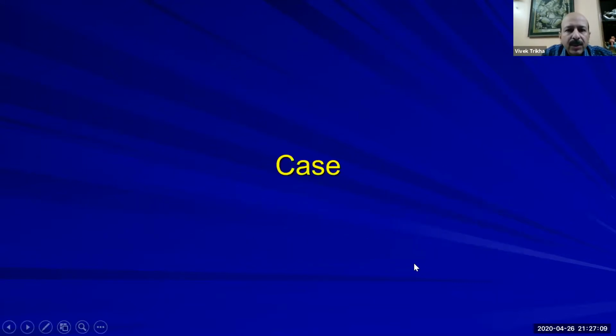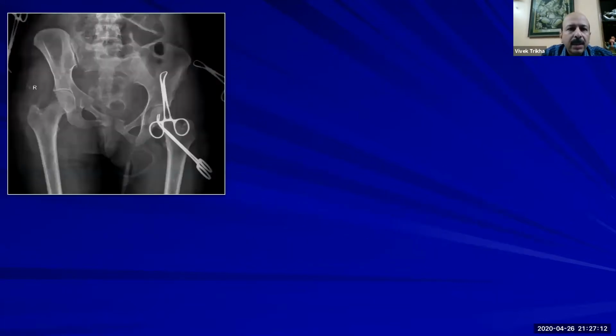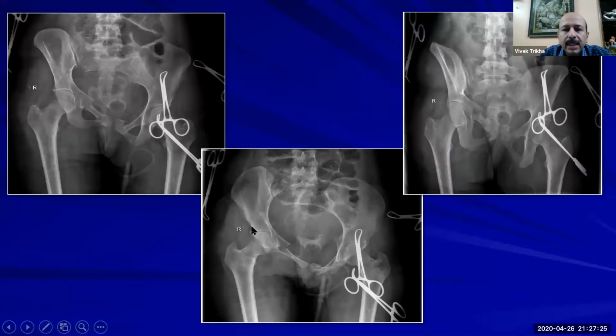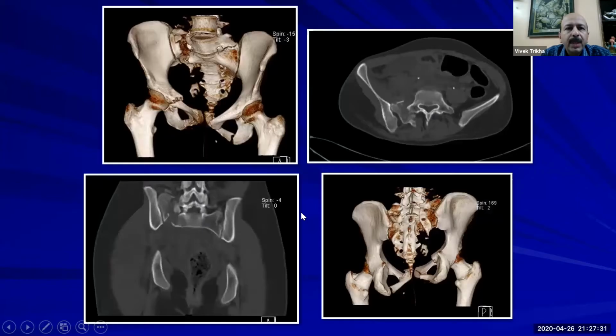So to cut the story short, I'll just show you a few cases. You can see that this is a fracture of a lady who had a fall from height. And you can see these towel clips, which is the standard for the pelvic binder, which is placed in our hospitals. And a urethrogram has also been done. And you can see it has a component of a sacral fracture along with a vertical displacement. She had fallen from 3 stories of a metro. And this is what her fracture looked like. There is a zone 1 to 2 fracture of the sacrum along with the anterior fractures.